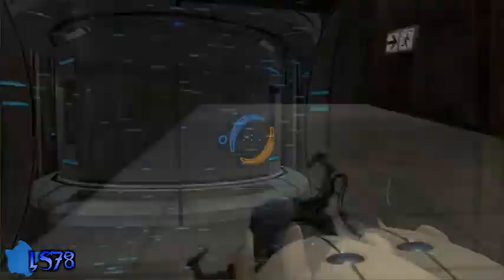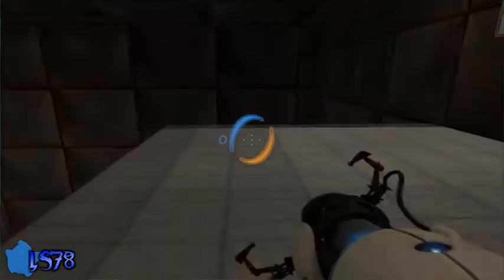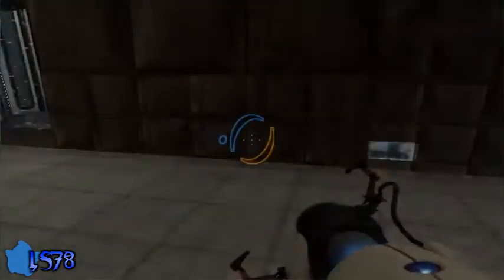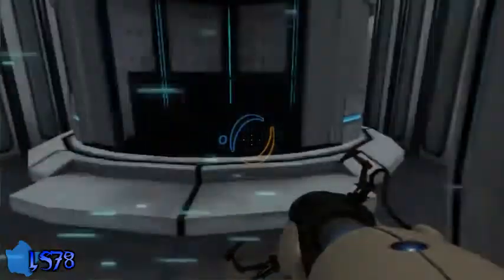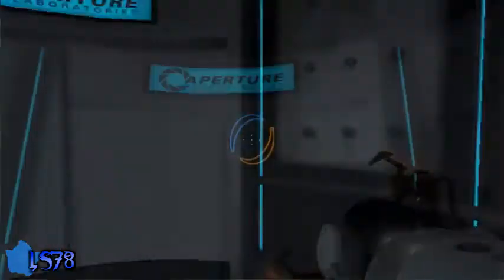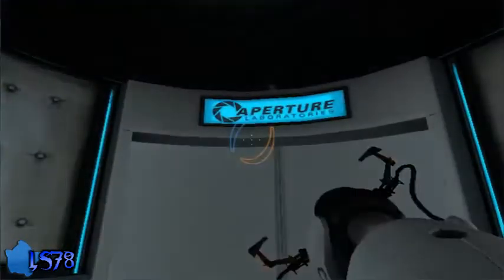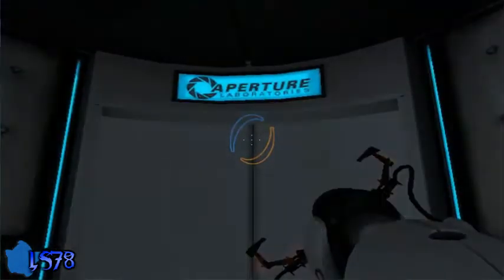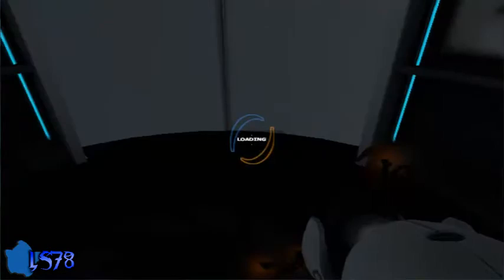Thank you, Skyvoice. If you actually miss it, I actually recommend like resetting your portals, like I did a couple of times there. Like as soon as you fly out, if you can see it back down there, like reset it without actually screwing up your pattern. Because if you screw up the pattern, you gotta go all the way back. And pretty much at that point, you gotta kill yourself because you can't get back there without falling in the icky, yucky water crap. So. Not fun. Not fun.